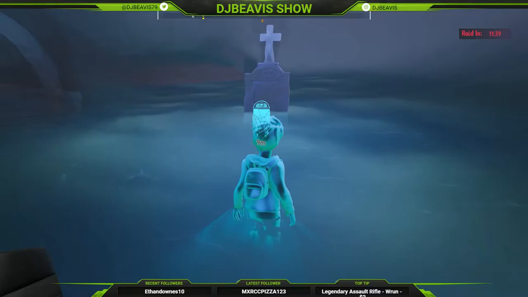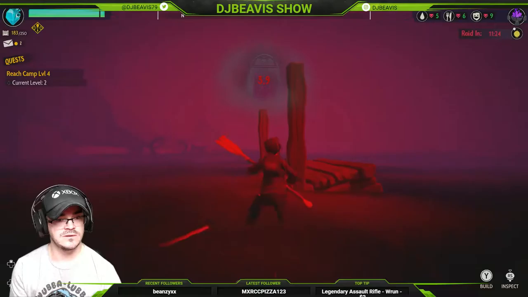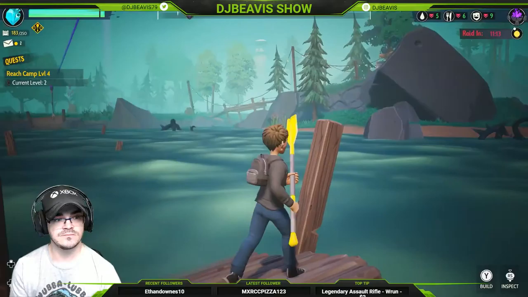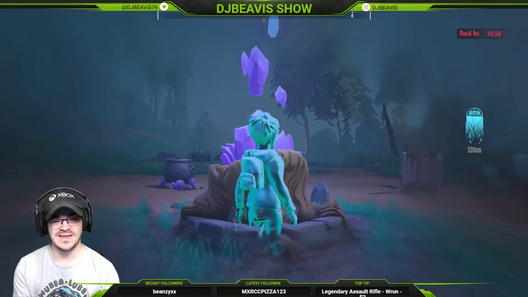Monster. Let's revive him. You gotta be quick. Boy, it's gonna get me again. Oh, he just got me just as I was about to get out. Spirit book. He's destroying stuff, this guy. I need to kill him.